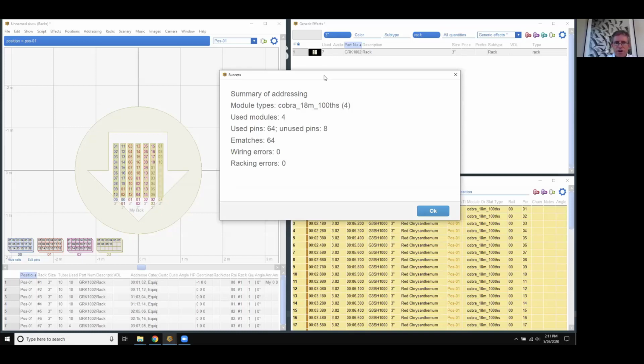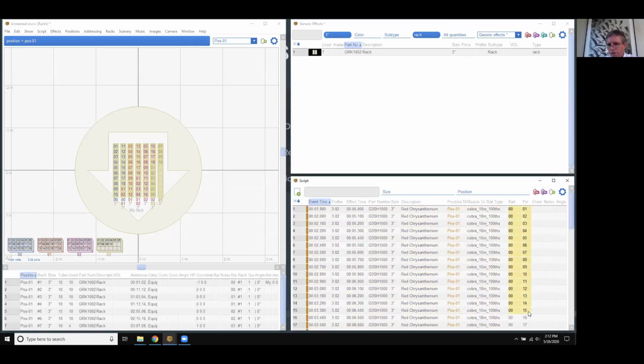And when we address the show, the same function that we were doing in the last section, in addition to filling out these rows over here, it also filled out the pins in the racks. What you're seeing in each tube is the pin number, and then below the rack you're seeing the module number. So this first rack on the left has pin numbers 1 through 10 of module 0. The next rack over has pin numbers 11 through 18. Cobra systems have 18 pins per module of module 0, and then it rolls over to module number 2.